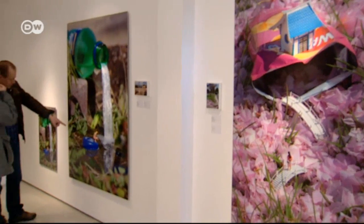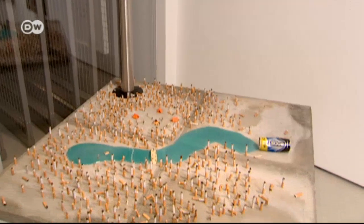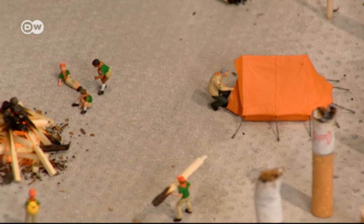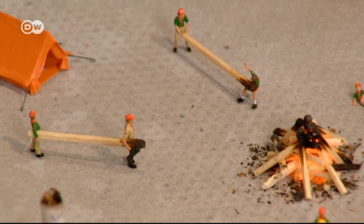Visitors, young and old, have come from around the world to admire Slinkachu's miniatures. His tiny figures have thousands of fans, but the scale and complexity of his work is growing, like this new installation. So what does the future hold for his little people? I think the next bigger show that I'll do, solo show, might not necessarily use the miniature figures, but the idea I've got in my head still uses miniatures in some way, so just not necessarily figures.